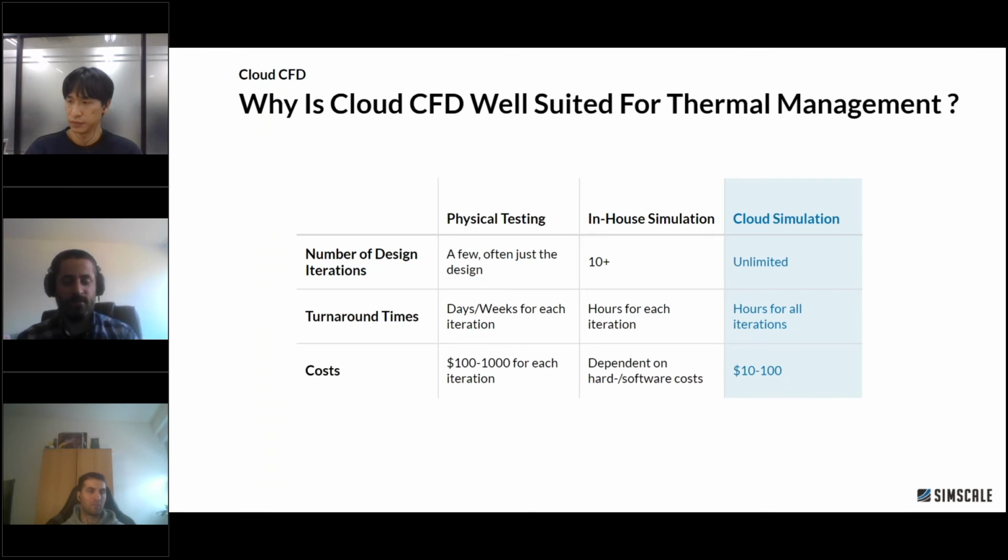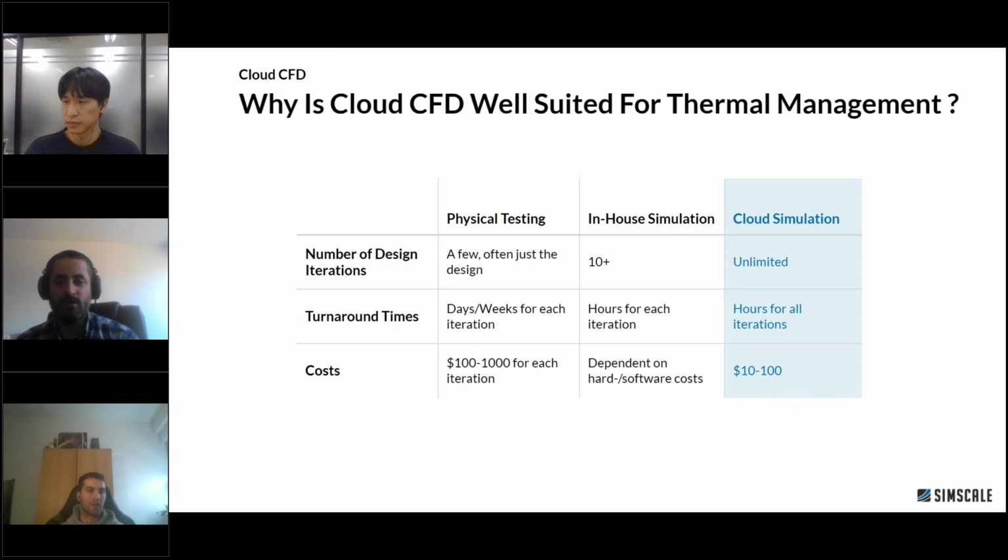Because what you can see, the turnaround time comes down from days to weeks, really down to hours, right, for each simulation. That means you can maybe run 10 plus simulations and do this within 1 or 2 weeks, or in the turnaround time of usually physical testing. The costs are dependent on what you purchase in regards to hardware and software, but you can already do a lot more. You can already test a lot more. And that is definitely beneficial to your setup.